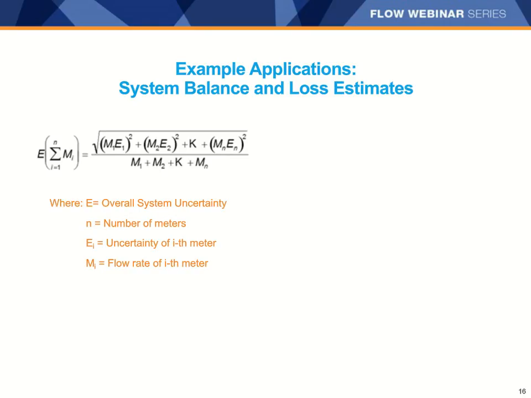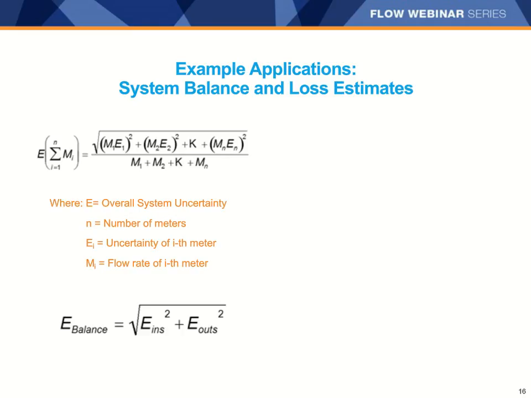And then the process should be repeated to combine all the outflowing meter uncertainties into a single overall uncertainty of the system outflow. These two values, the inflow and the outflow uncertainties, can then be combined as shown in the second equation to estimate the overall uncertainty of the system balance. The larger this uncertainty is allowed to be, the greater the potential is for losses in the system that would be the direct result of nothing other than measurement error.